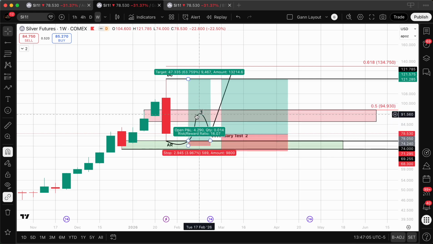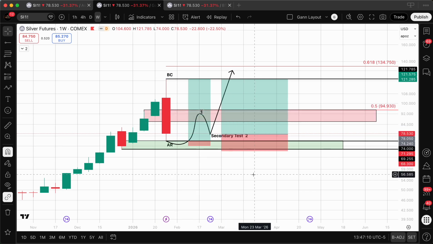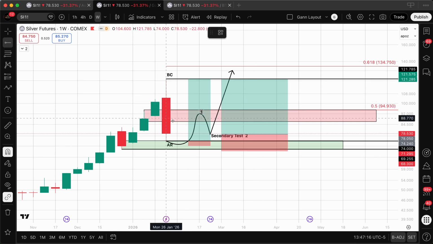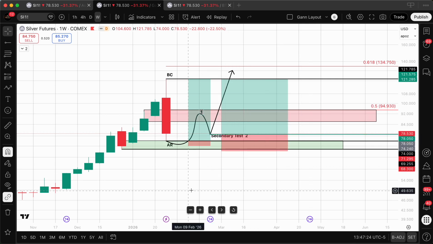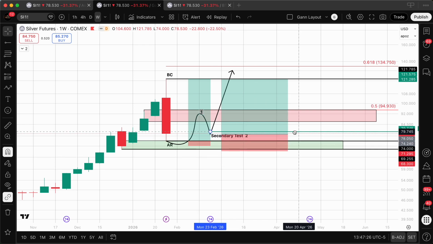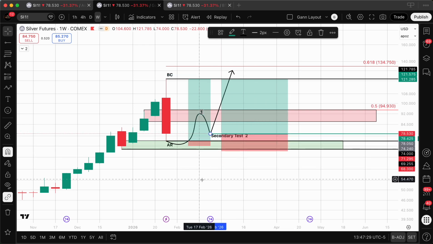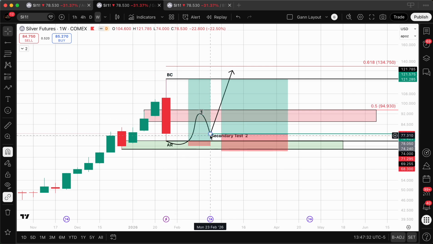But you should know that after this initial recovery, we will get a sell-off, and this will be the true test of the demand for silver, because if the buyers step in during this sell-off, it's not a sell-off, it's traders taking profits, okay? If the buyers step in and we get a lower high, then we are good to go to the range high, and possibly even as high as $135. That's all I have for you on silver.